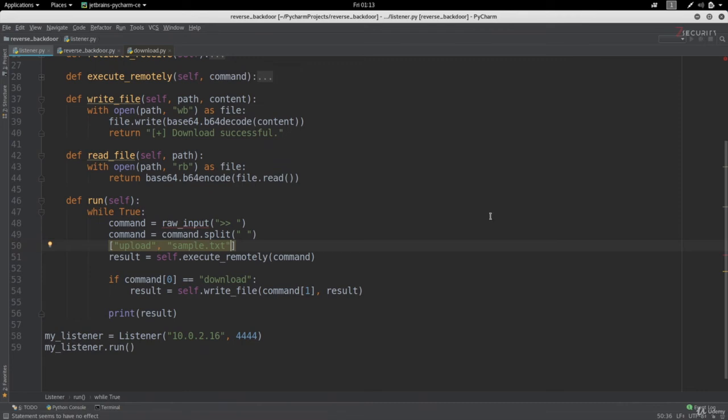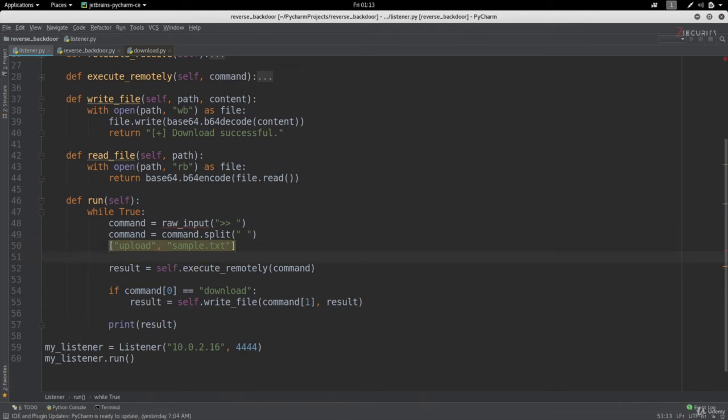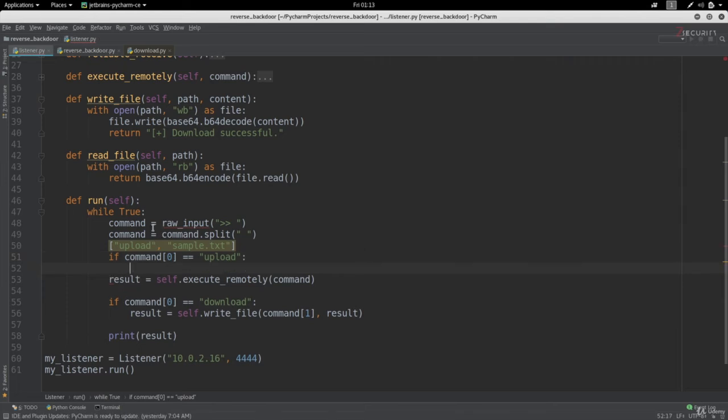Now, reading the file is very easy for us because we already have a method that allows us to read the file. So we're going to check if the command is the upload command. So we're going to do if command[0] is equal to upload. So we're checking if the first element of the command list, which is this one, is equal to upload.